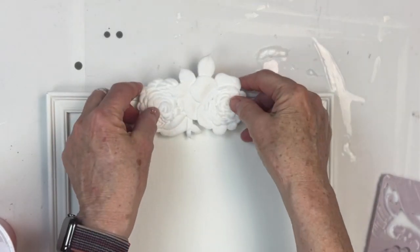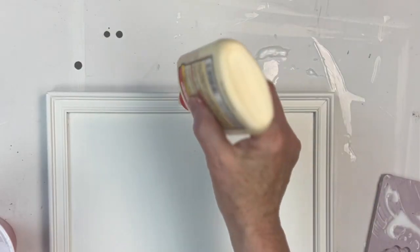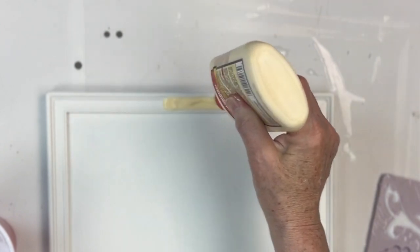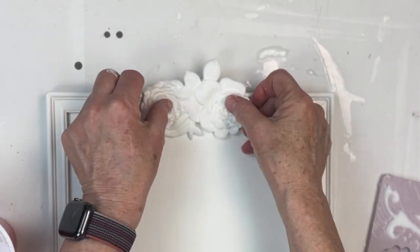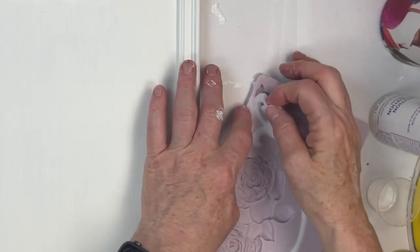This is why I use the resin. I knew I wanted the flowers to stick up over the frame, and resin dries rock hard. I don't think you can break it. It's tough. So if the frame ever dropped, the glass would break way before that resin did anything. And I used Tite Bond glue to glue this mold to the frame.